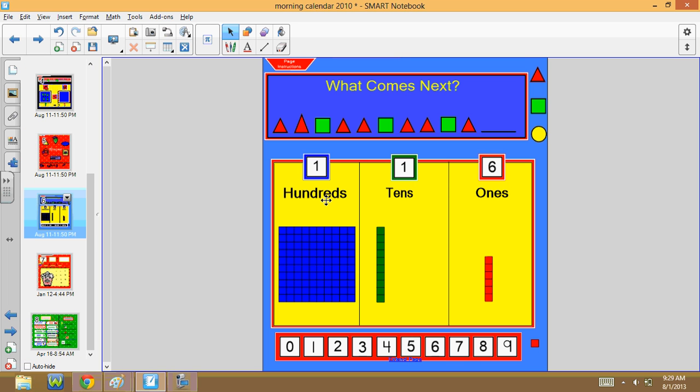Okay, two more. This one has two different activities going on. There's a little tab there. With this one, you see there's a pattern. All you do is drag and drop what the next one is. And then on this one, it suggests each day you add a new piece. And then you would drag 7 up here and change that to 7.